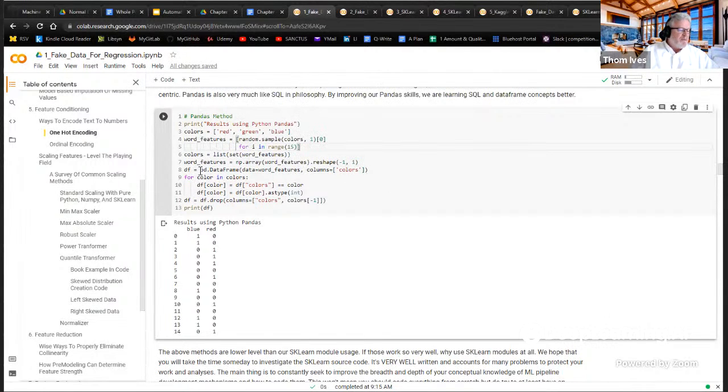Now at this point, we can imagine that this data frame was loaded using pandas.read_csv. And we just received this data frame, and it had these colors that we need to one-hot encode. But we still would need to say, oh, for DF colors, what were the unique values? So for color in colors, it's this simple. In fact, there may be a way to do this as one line. I didn't do it because I wanted to make sure this was extra clear. DF color, which is a new column I'm making, equals DF colors when it equals the color. So this will give me a group of zeros and ones.